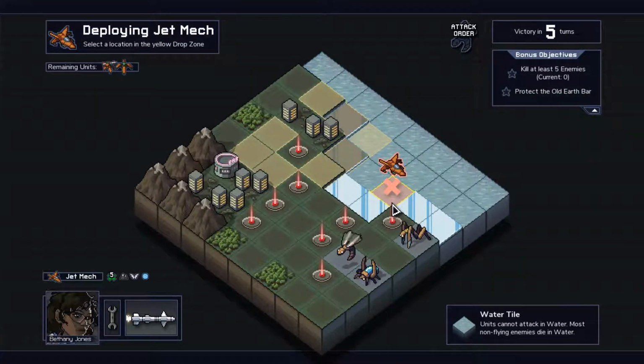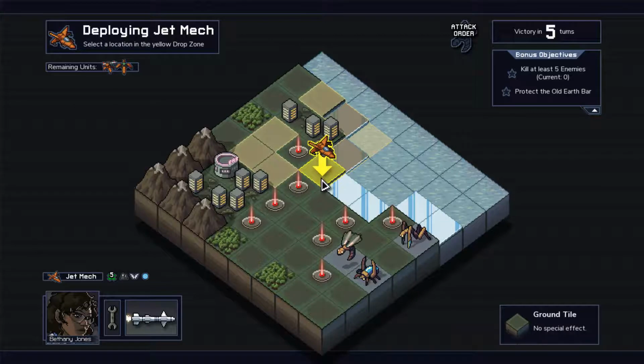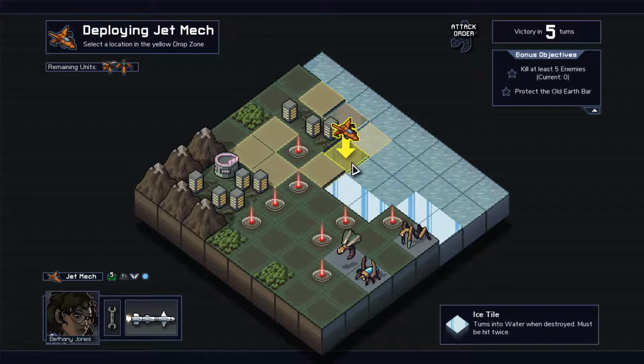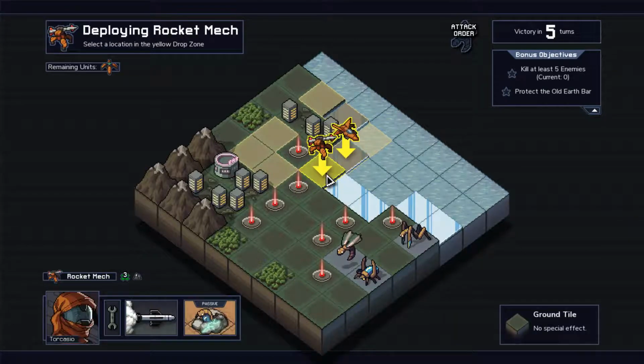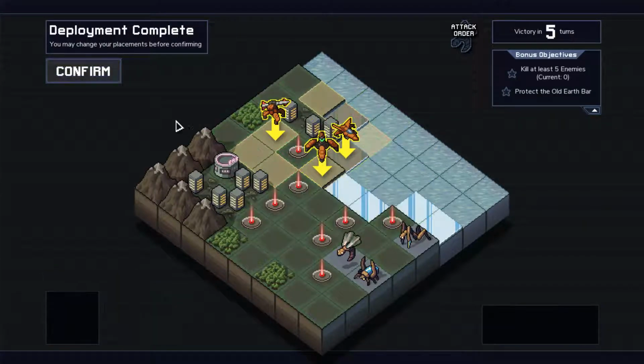So here we are. We've got 3 different kinds of Vec, and before we begin, we have to place our forces for maximum benefit. Now, given what I know, I'm going to put my air mech here. I'm going to put my rocket artillery here, and my pulse mech here. That's a good place to start. So now I can confirm that. So here we go.